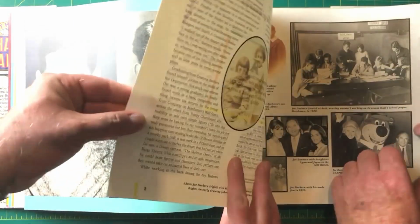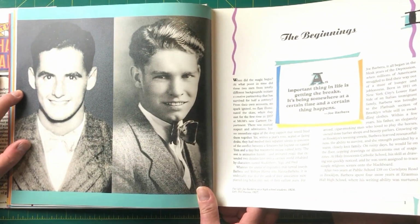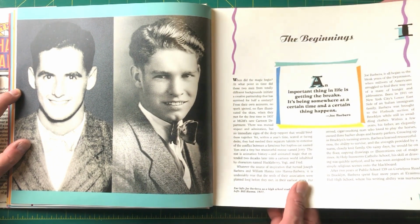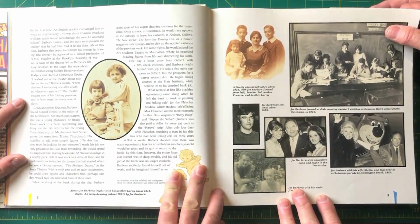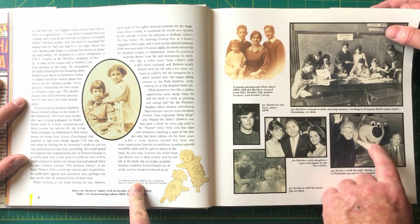The Americans, they're big on getting breaks, aren't they? Well, both Joe and Bill had a lot. They'd walk around the animation studio and they'd tell these little stories. So I guess that's probably why you've got this growing up period of Hanna-Barbera in the 1930s. Well, you've got to find out where the source material comes from. Look, Joe Barbera with his brother Larry. He's one of the family.